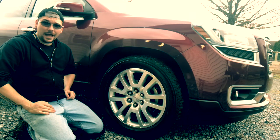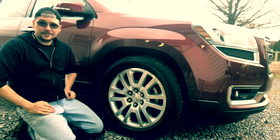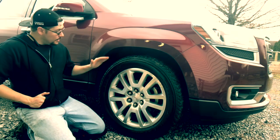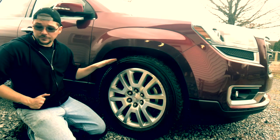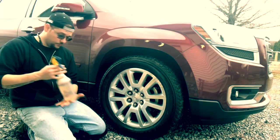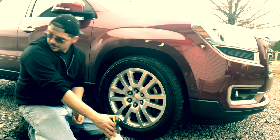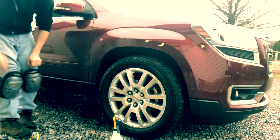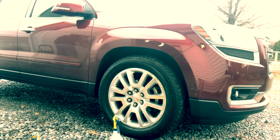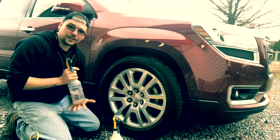What's up guys, Alex from Stine's Auto Care, working on a late teens GMC Acadia today. Start the wash process, and first thing I do when I do this is the wheels. So for that, I'm going to use Optimum Power Clean for the tires and the wheel well. And floating around somewhere is my wheel cleaner. Go back and put that up. All right. And 3D wheel cleaner.